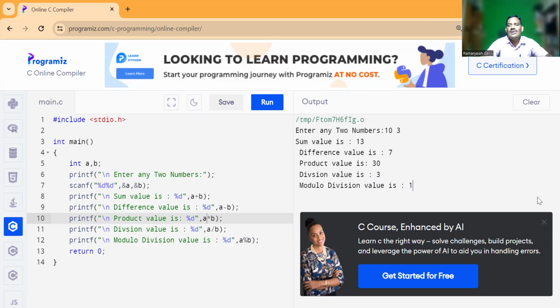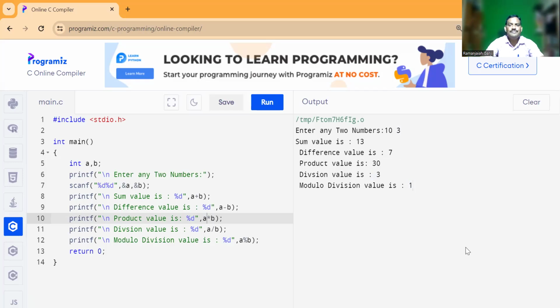This is one logic, a direct logic. Some other logic. For example, I am going to utilize different variables for these program elements.